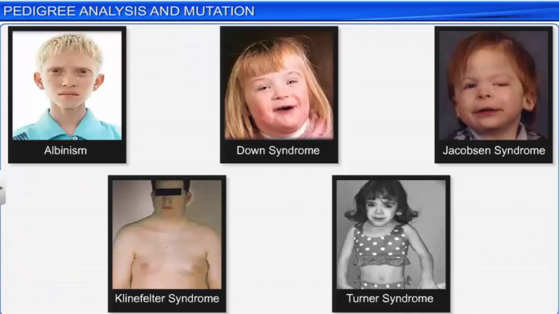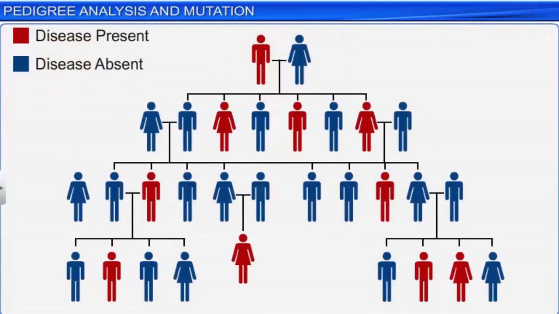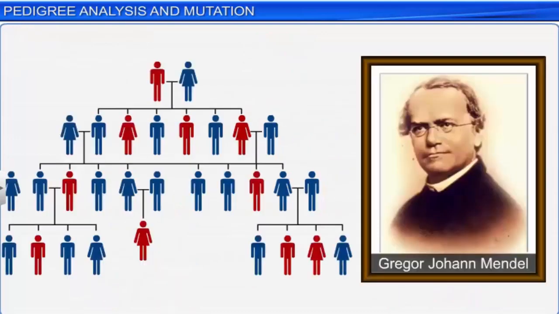These are a few images of people suffering from various hereditary disorders. A hereditary disorder is a condition that is genetically passed on to one's offspring. For a long time, human beings have been aware that certain disorders are passed on from one generation to another. Yet it was primarily after the rediscovery of Mendel's work that studies pertaining to the inheritance pattern of traits in human beings began.